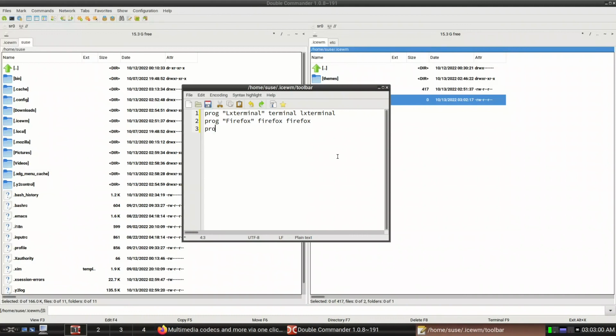And the third one is for YAST software, so we don't need to write it again. For the icon, let us pick any icon. Let's pick the xterm icon, the one that we have in the panel.